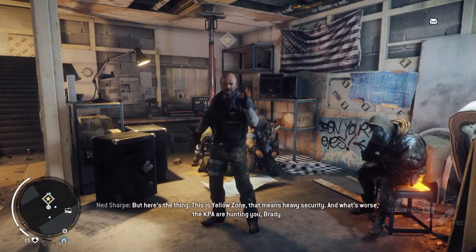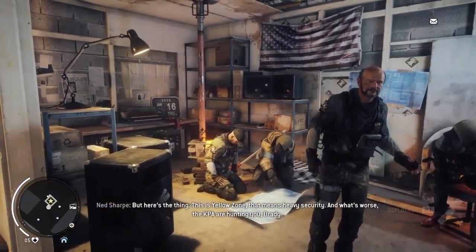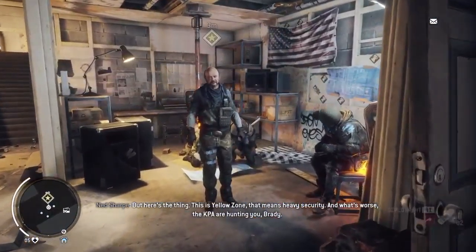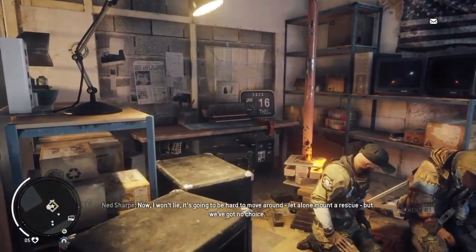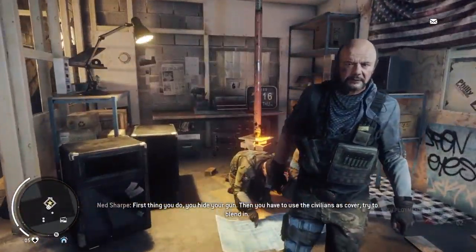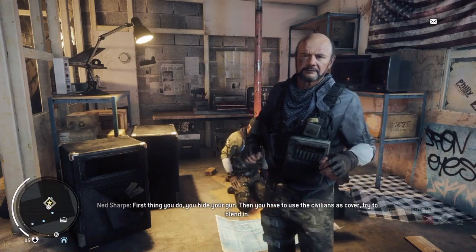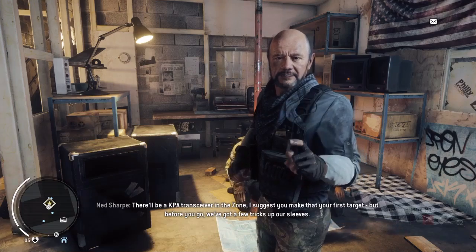But here's the thing, this is Yellow Zone. That means heavy security. And what's worse, the KPA are hunting you, Brady. And I won't lie, it's gonna be hard just to move around, never mind mount a rescue. But we got no choice. The first thing you do, you hide your gun. Then you have to use the civilians as cover, try to blend in. There'll be a KPA transceiver in the zone. I suggest you make that your first target.